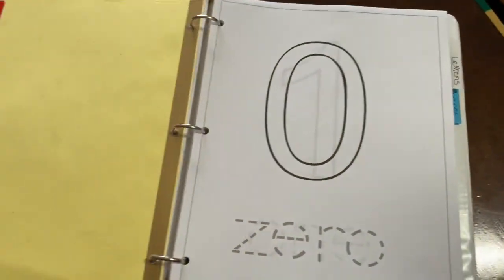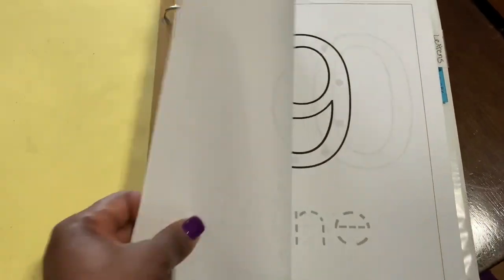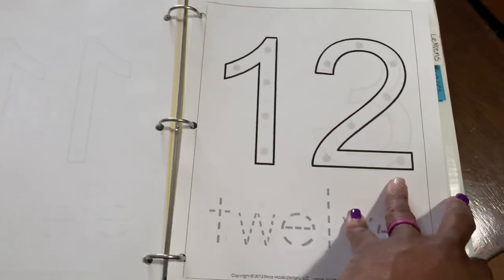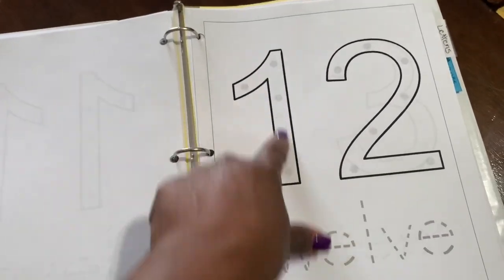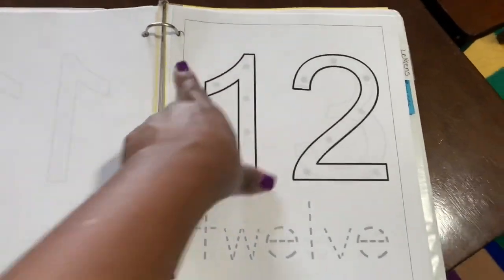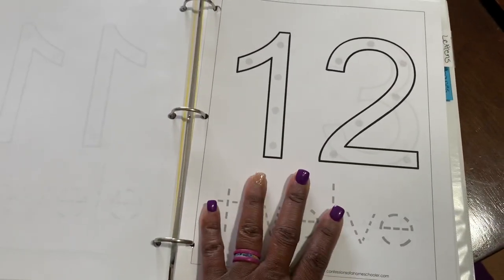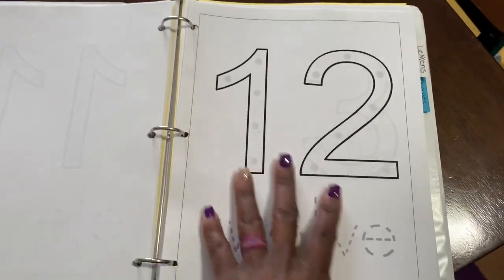Here's where you create your tabs and get your numbers. You have zero here and it goes all the way to 20. I have two sets in here that go up to 20 — I had some extra from my big girls using it, so I figured why not leave them in there for more practice. They can trace these, they can put something on each dot, color, glitter — though we will not be using glitter. But those are options to make this a really fun craft for number recognition and learning how to write those numbers.